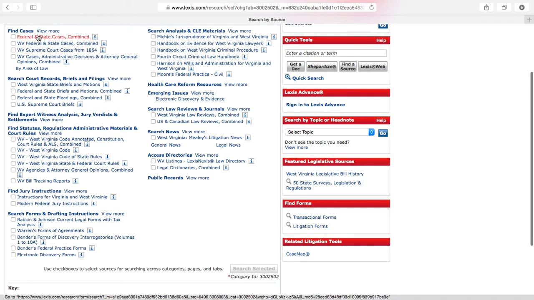So where I want to look first is I want the abandonment statute, because that's really going to give me a feel for what the abandonment laws are in West Virginia and what would apply to our same-sex couple in this situation, and whether or not the child's father has actually abandoned him. So I always like to search for West Virginia Code Annotated, because the annotations actually reference cases that have used the statute. So I'm going to click on that.